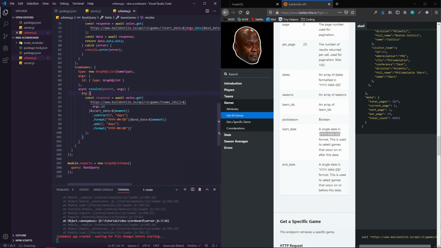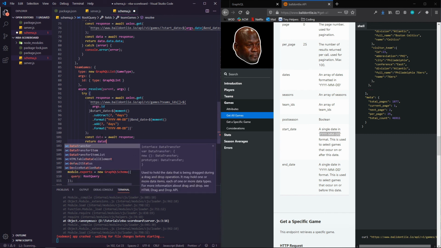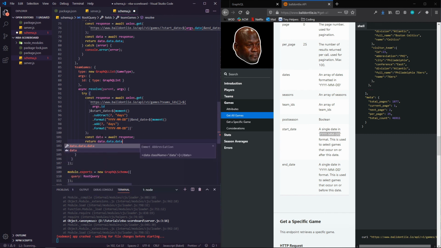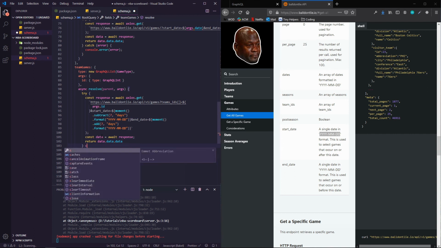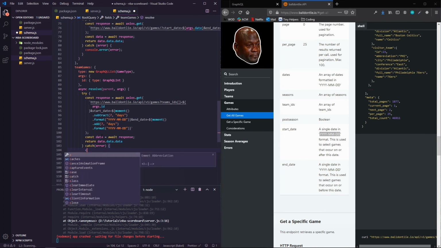Cool. So there's the response. Data equals await response. We're going to return data dot data dot data. And then we're going to catch any errors just like we have been, console.error.